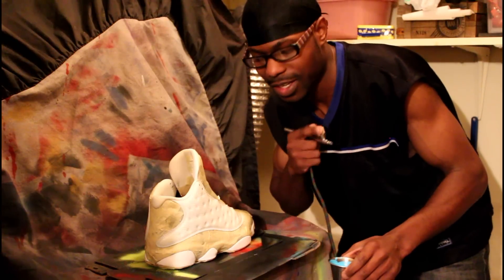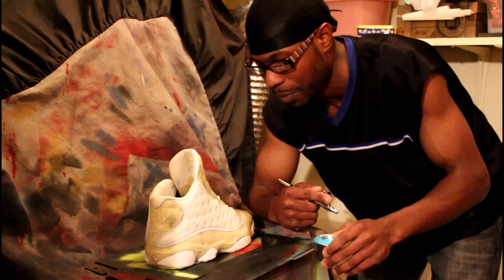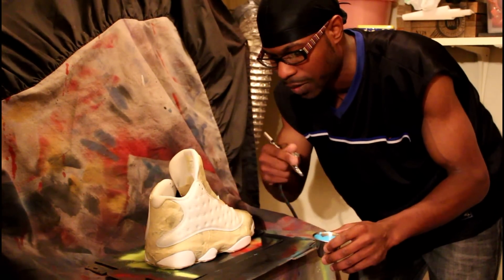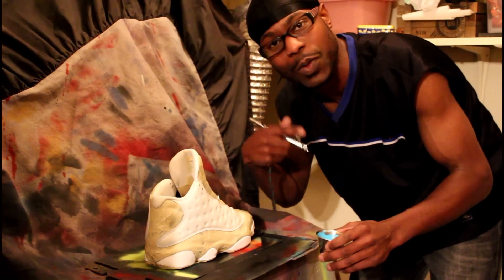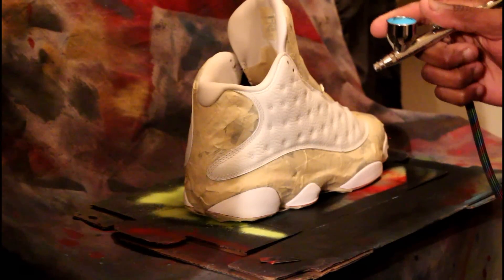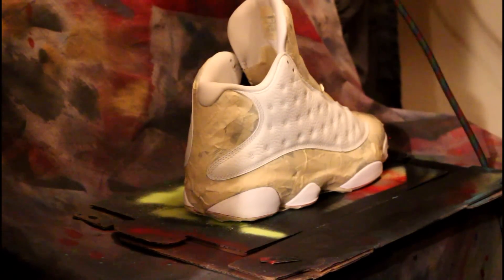I'm not wearing a mask today only because I'm trying to explain how to customize, but I would prefer that you wear a mask whether you're painting with a paintbrush or spraying with an airbrush gun. With an airbrush gun you won't get as many fumes — most paints are water-based and nearly odorless — but over time chemicals can build up. I'll always tell you to wear a mask. Alright, first step: using an airbrush gun, always make sure you get your first spray out before you start. Put up a barrier and let that first spray come out — see how light that blue is.